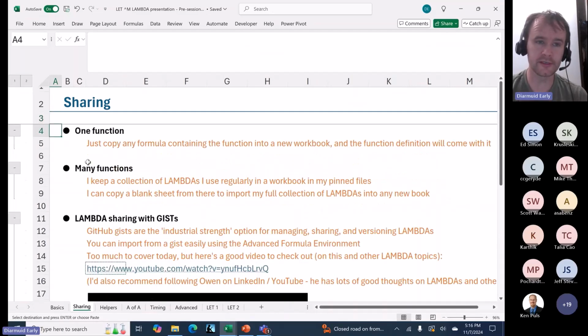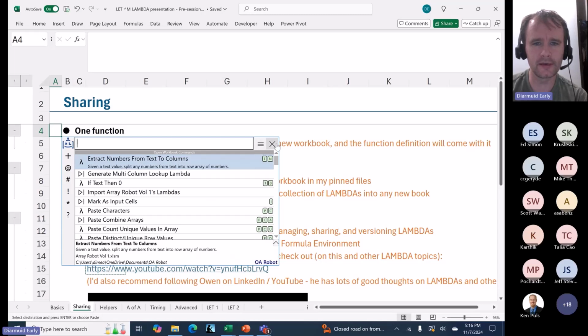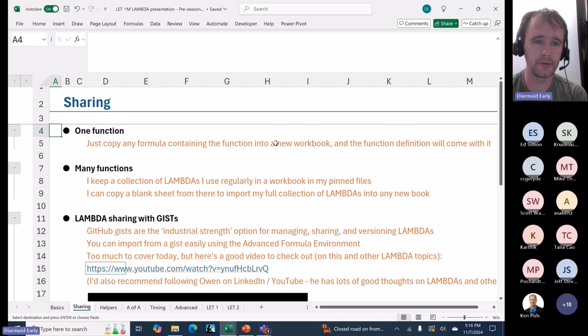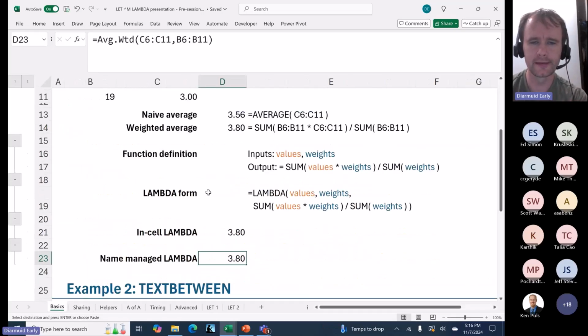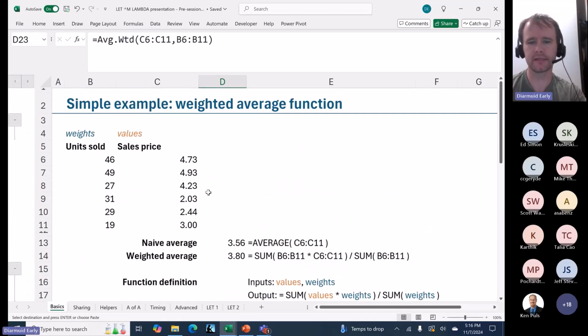The other thing worth mentioning is I saw Ken mention in the chat that Monkey Tools does this. There's also Eric Ohm, who has a very cool tool called OA Robot that is good for this. It's just in public beta at the moment, but check out, I think it's oarobot.com, or just search for OA Robot, and you can find that. It's like a micro automation tool, but it's very Lambda friendly. So it's a great way of curating collections and bringing them together from different places. Yeah, so that's the sort of basics.